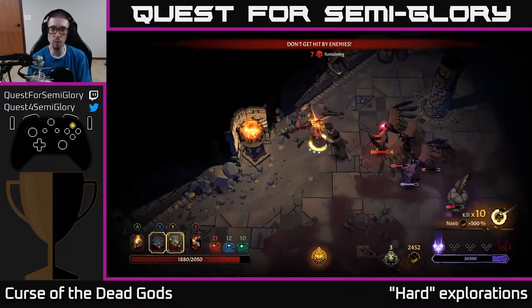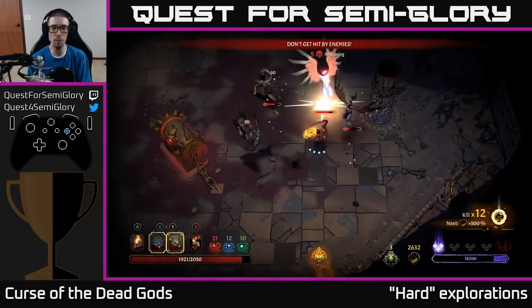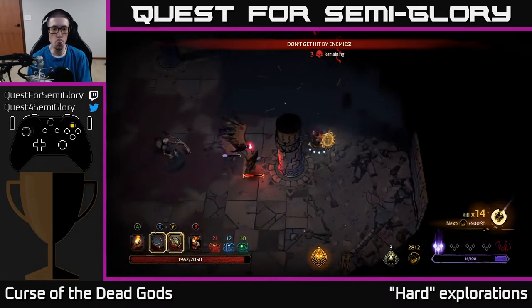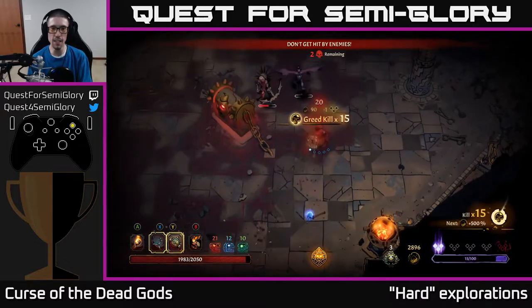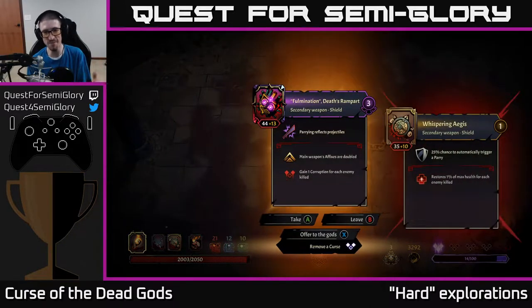Fudge me. Oh my god, get wrecked up in there. We're playing real fast and loose here. It's somehow working. It is somehow working. Oh, and then we get a shield instead. Okay. That's, you know what? That's alright. I don't mind this at all.